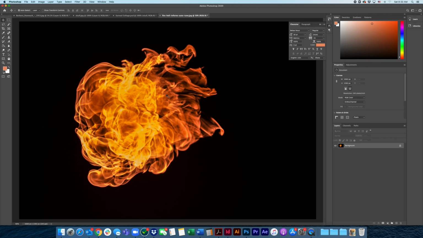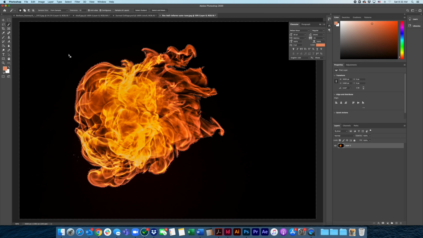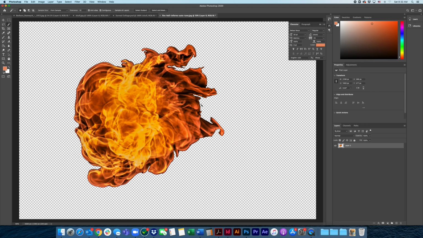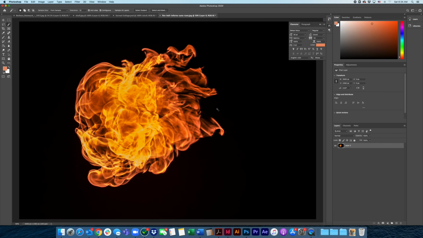So in order to bring this over, we want to unlock it first. And this isn't quite as simple as the skull. We can't just click on the black and hit delete, because we end up with still kind of this black background. We see through the flames, and that's something that is a little harder to select. Like, we could get in there and do that, but it starts to make the fire look pretty choppy, and we want it to blend better than that. Okay, so we can actually take care of this really easily using a blending mode.